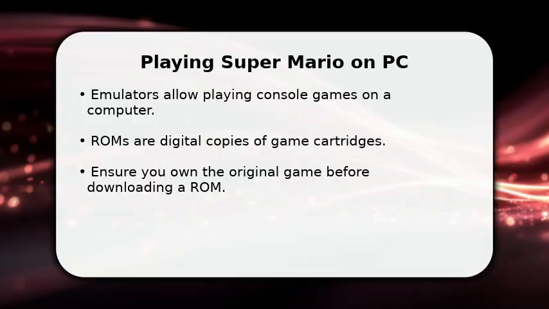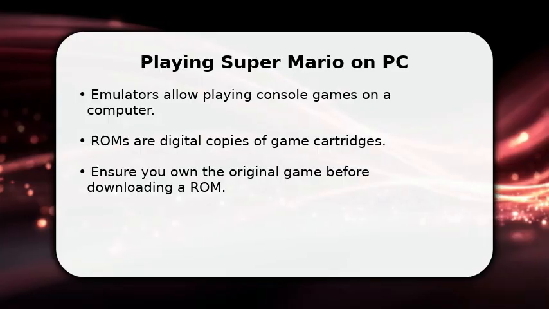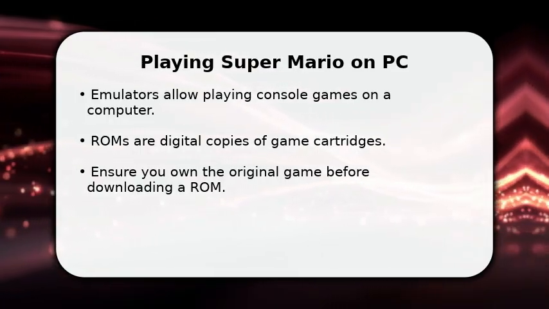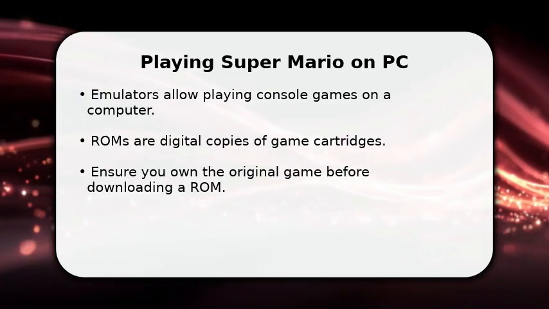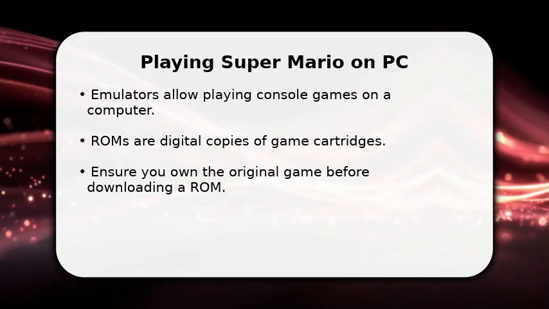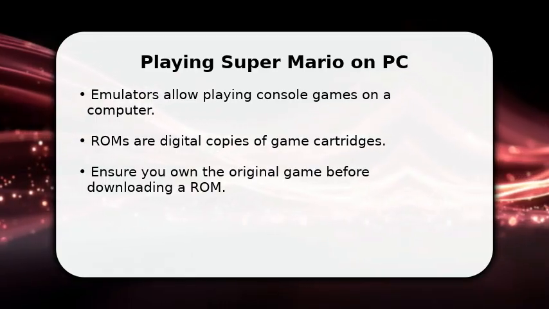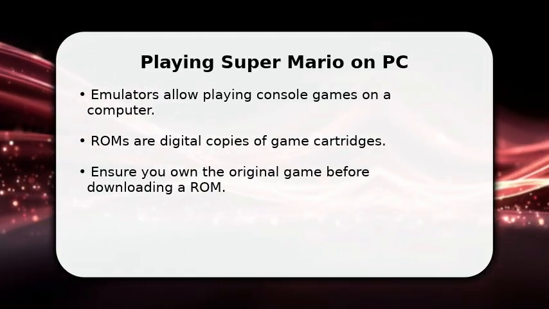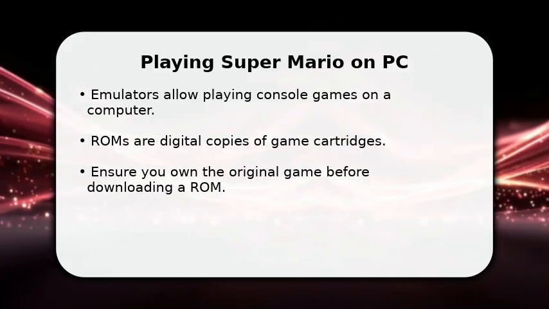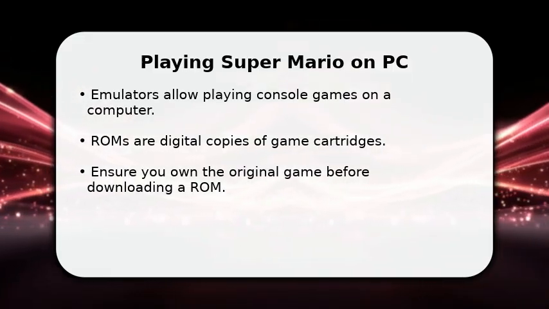Enjoy the video. In this video, I will explain how to play Super Mario on your PC. To begin, you'll need two main components, an emulator and a game ROM. An emulator is a software program that mimics a game console, allowing your computer to run games designed for that console. A ROM is a digital copy of the game itself, like a virtual cartridge.